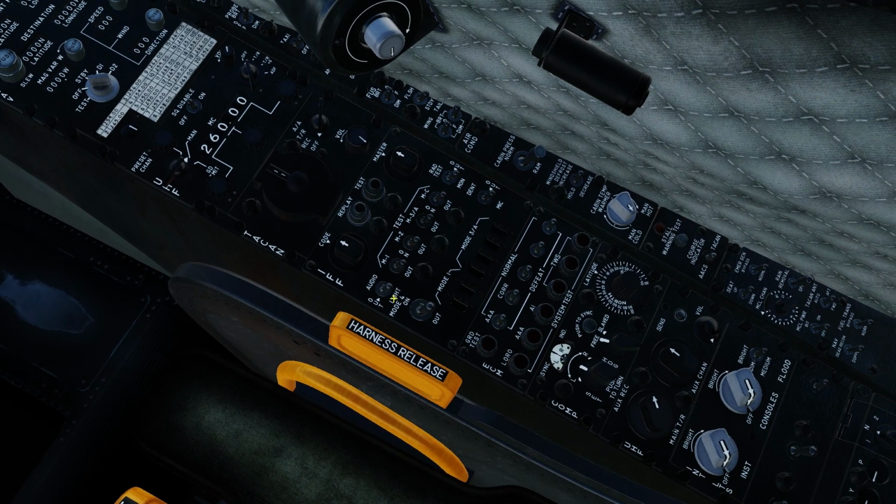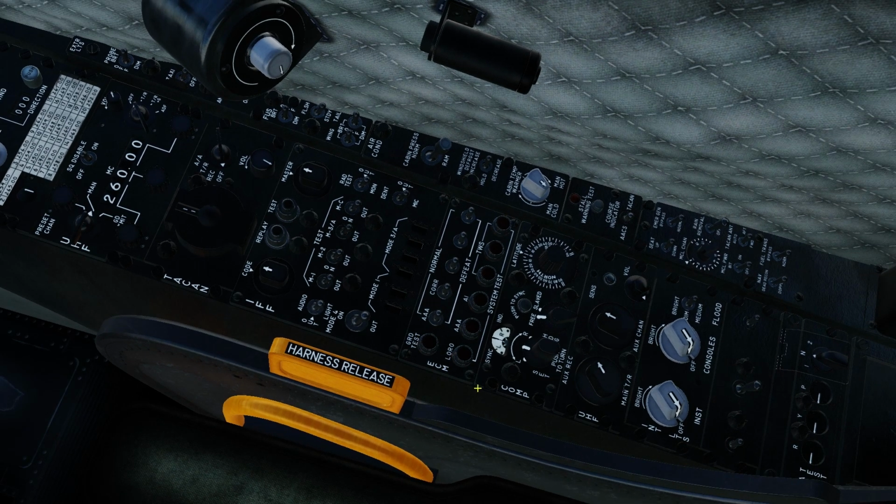Your IFF panel right here is pretty much non-functional. Your CM panel is non-functional. You have your compass panel down here, so you use this to adjust your magnetic compass, make sure that's all synced and the like. Push to sync is unimplemented, so you can pretty much just use this to adjust all your stuff, but it seems like most of it's unimplemented. So that's good. That makes it easier to use your compass.